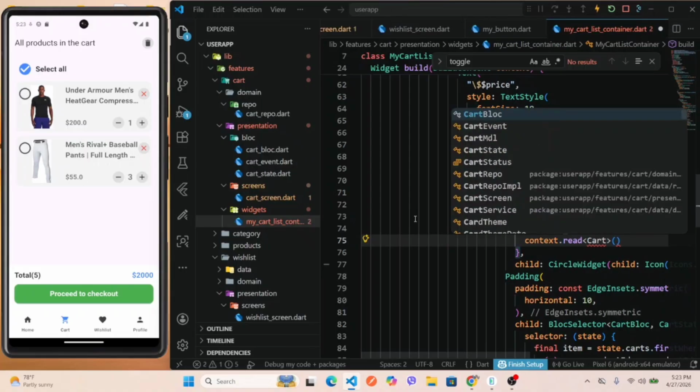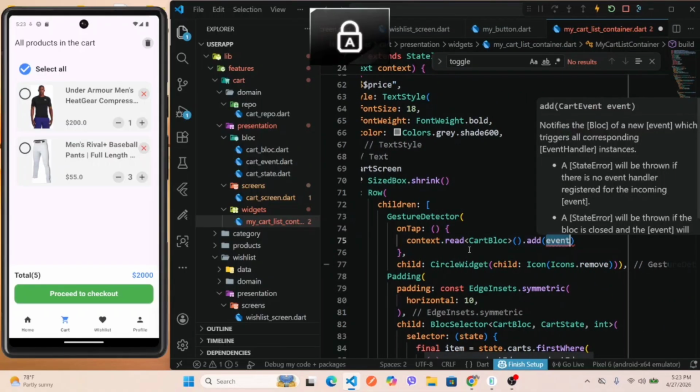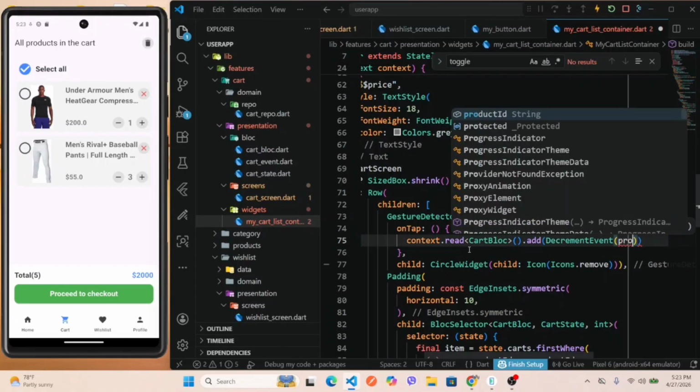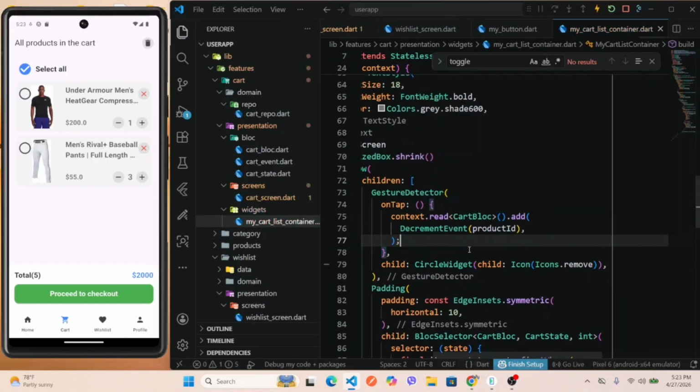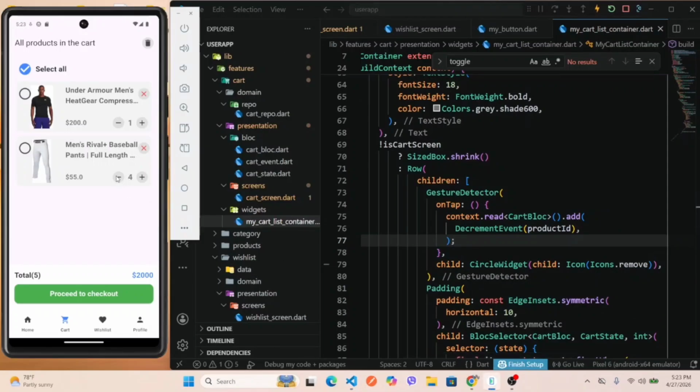Cart block. Okay, now let's try to decrease, but it's increasing.